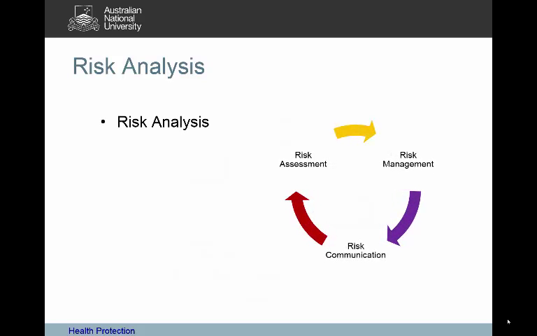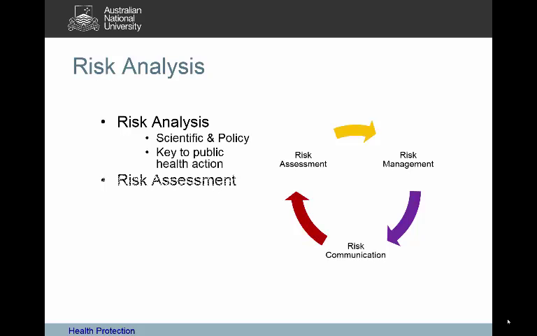So something that's very strongly at the heart of health protection is risk analysis. And risk analysis is an overarching framework where there are three components: risk assessment, which flows into risk management and then flows into risk communication. You've already had some discussions about risk communication, where the risk communication is a critical part of alerting the community, but also allaying their fears and protecting them from further harm. So these particular pieces are critically important to science and policy, and they're key to public health action. They each have specific frameworks for developing risk assessment, management and communication, and we're not going to cover them in detail here, but it's important to know that they exist.